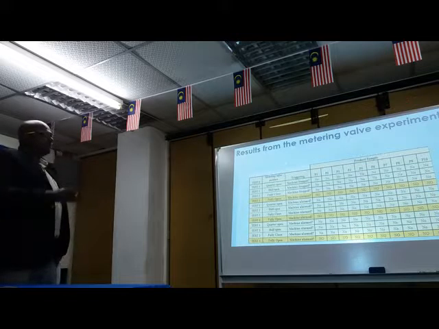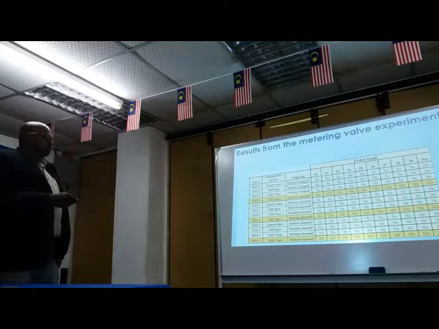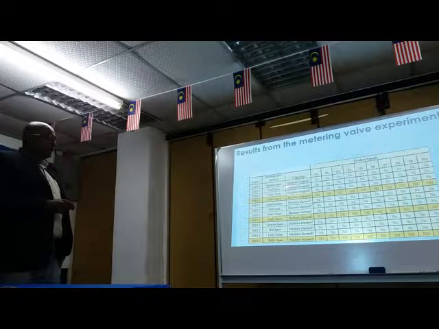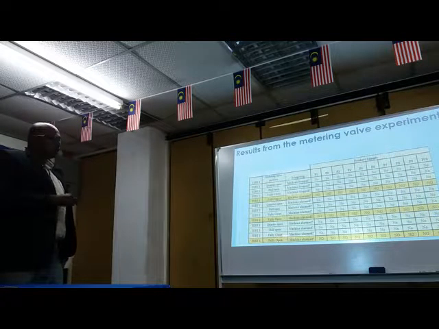So these are the results from the metering valve experiment. Based on the 10 products, when it is quarter open, the triggering point is whether the machine stops. The answer is no. When it's half open, no. Fully closed, no, it didn't stop. And when it's fully open, the machine also didn't alarm. So this is how we do the test.